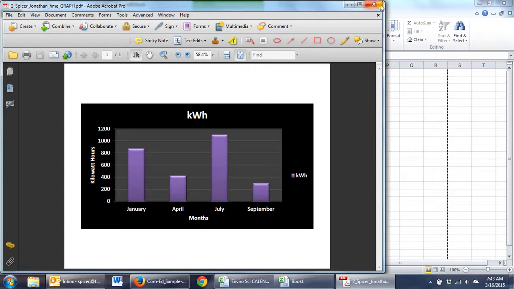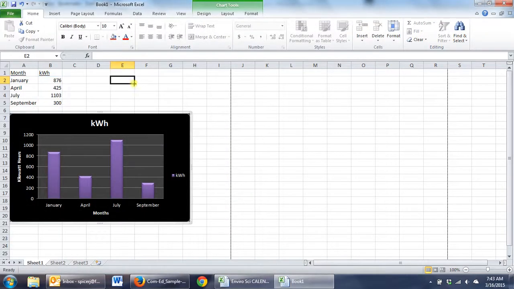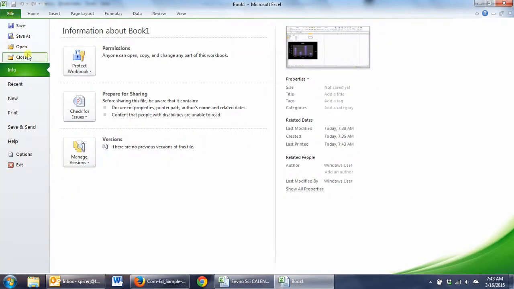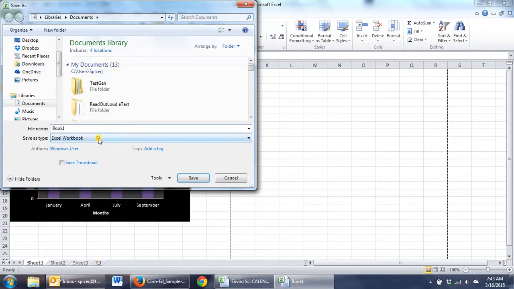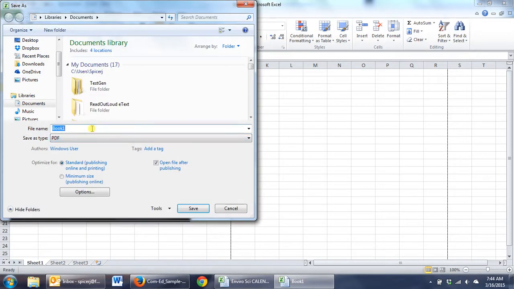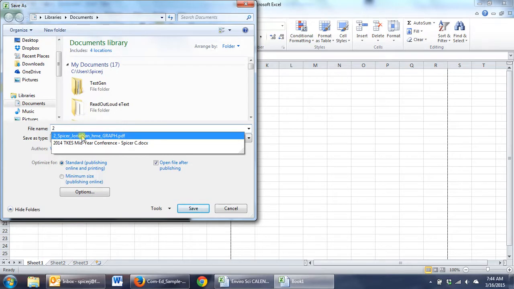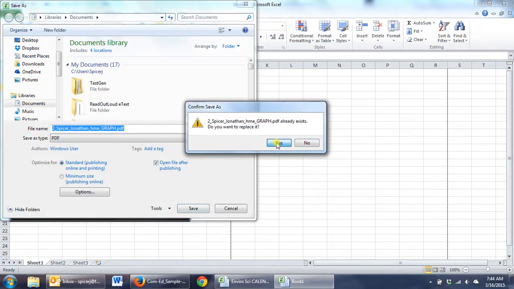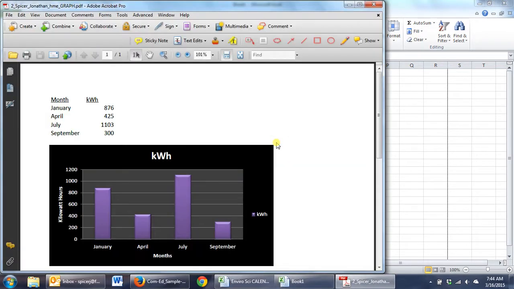Actually, that's just your graph. So that is another troubleshooting issue: if you've just got the graph highlighted and not your values up here in the actual Excel book, you're going to run into that problem. So I'm actually kind of glad this showed this for us. So again, we'll try this one more time. Remember, I made sure I closed that PDF that had just opened, save it, replace it, and now I've got my month and then on here.